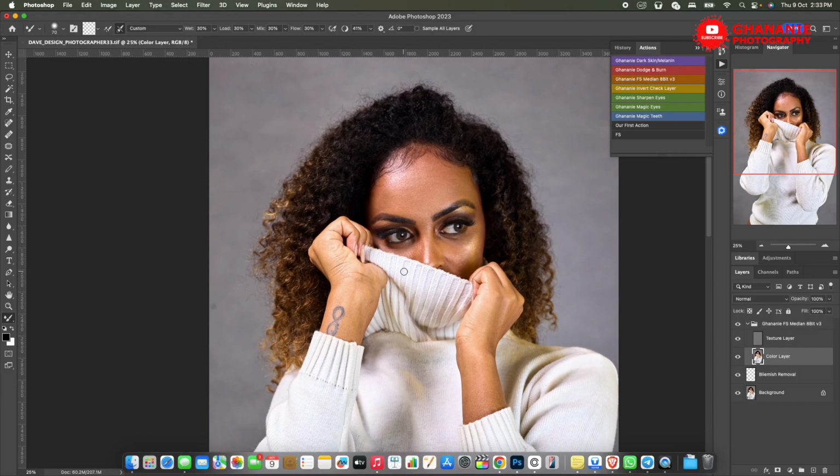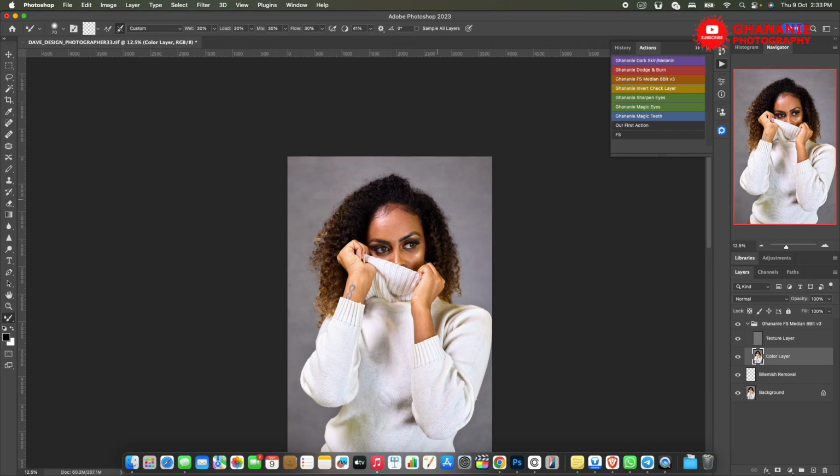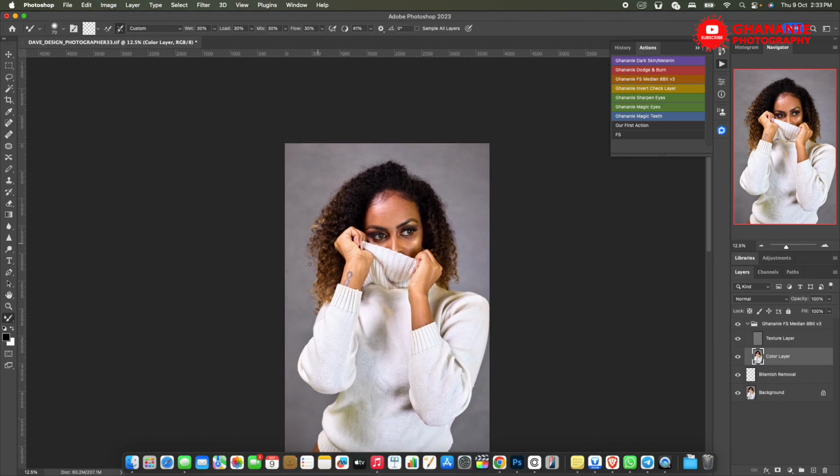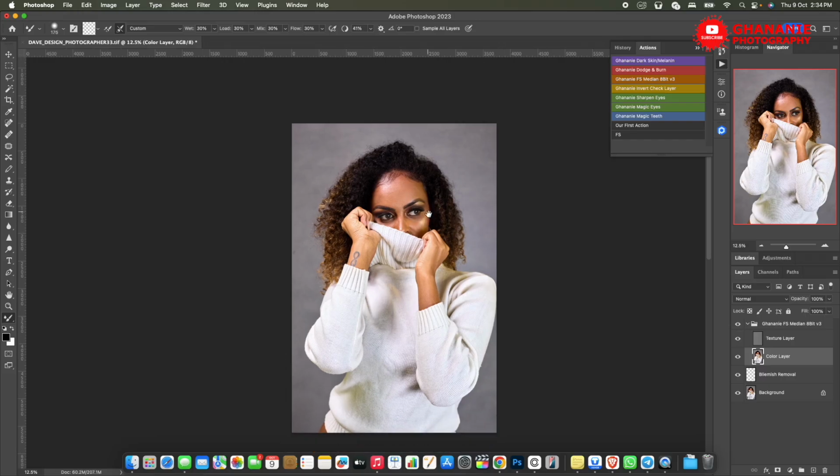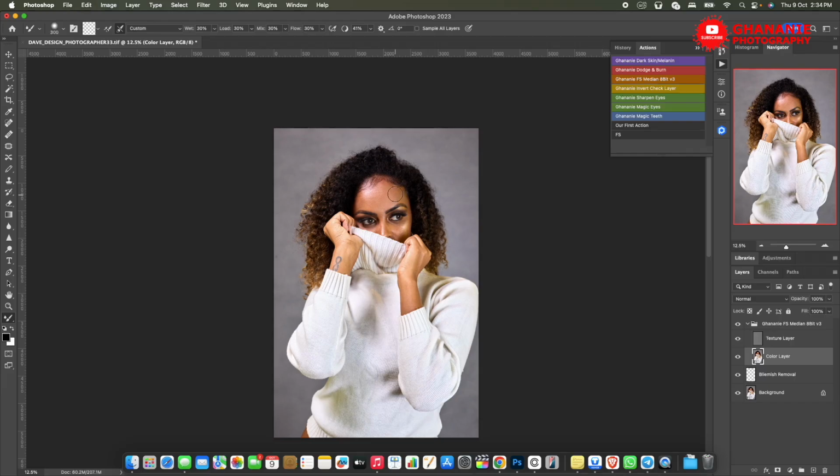It is advisable you don't zoom in fully when using the mixer brush. That way you're able to tell what exactly you're doing. So we'll use the bracket open and close to increase and decrease our brush size. So with that, we'll start brushing. And with this, I advise that you don't do long strokes. Do short strokes within regions. Don't stroke from here all the way down here at a go. Just do it small, as we locally say.